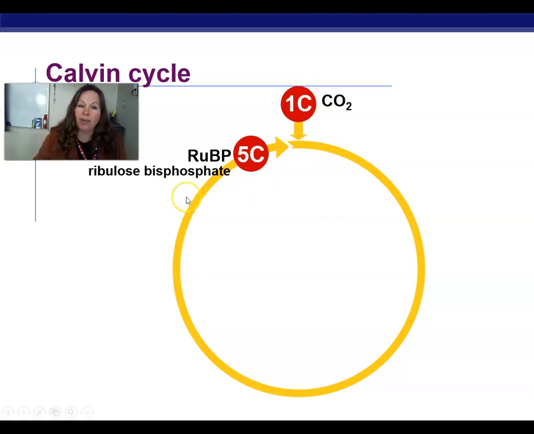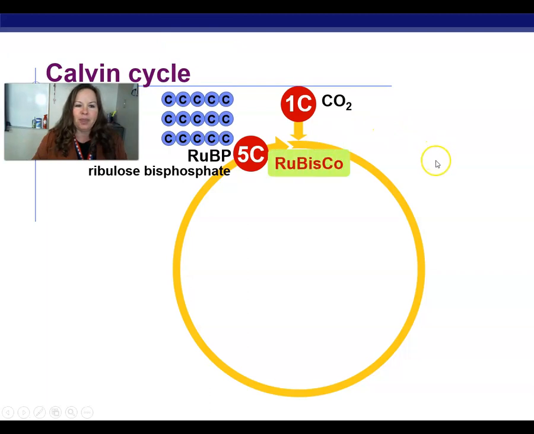So that means we have a molecule coming off of the cycle. And that molecule is a 5-carbon molecule called ribulose bisphosphate. That's kind of a long name, so usually we just say RuBP, a 5-carbon molecule coming off. And then we have carbon dioxide in the air, in the atmosphere. That's a 1-carbon molecule. And we want to combine them. We want to fix that carbon from the air onto RuBP so then we can take a turn of the cycle.